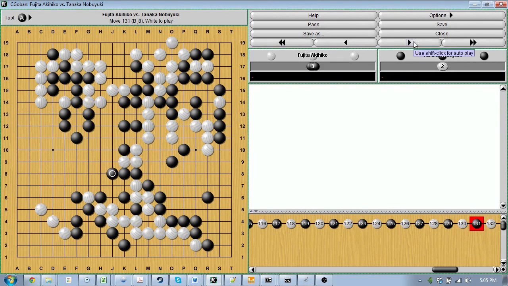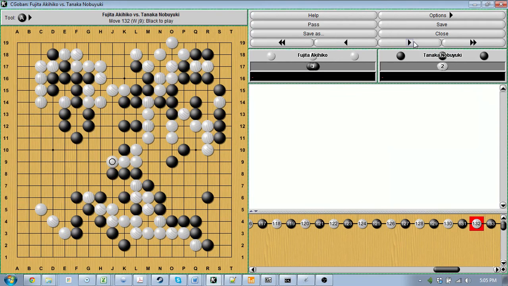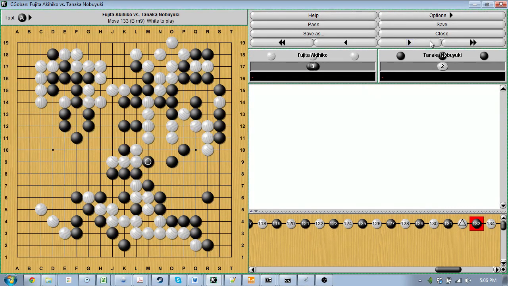And at this point, white's probably looking for a place to resign, because it's pretty clear that the A group doesn't have any eyes, and this stone's an Atari over here. This black shape on the bottom is really thick, and then this is really thick. There's just very little room to counterattack here.